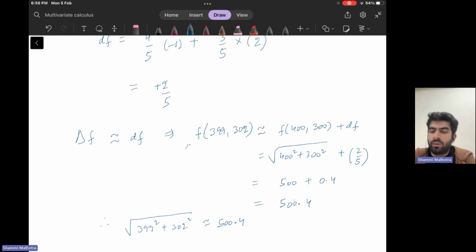So you can see how easily we have approximated the value of this square root, which if you try to compute by hand turns out to be very difficult. We need some calculator to find the value, but with just the help of calculus and theory, we can have quite a good idea of the approximation of this value. So with this, you can calculate other functions as well. This is one of the examples to make the idea clear.